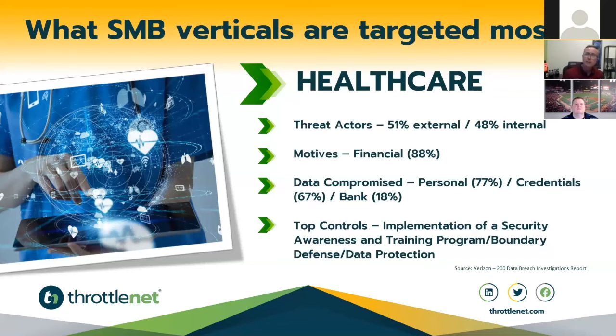Again, very similar top controls here. Ensuring that you've got people that are aware of best practice around cybersecurity, good firewalls in place, and having good data protection. That's going to be having that data encrypted while it's at rest on the machines as well as on the server. That's going to help. In addition to that, making sure that you have good backups in place and that you're doing everything that you guys can do to protect that data and maintain the integrity of said data.